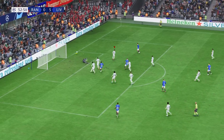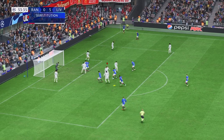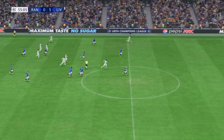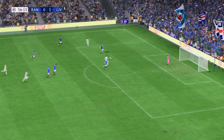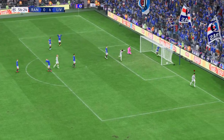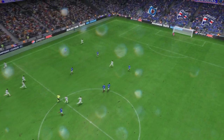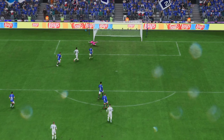Visionary passing, a smart stop here — now sending it in. The counter looks on, options available. This could pose problems for the defenders — oh, there it is! It's one goal after another, and it speaks to the quality of that performance. Just look at this again — the speed of counter-attack is so impressive, and he makes the finish look so easy. What a good goal that is.